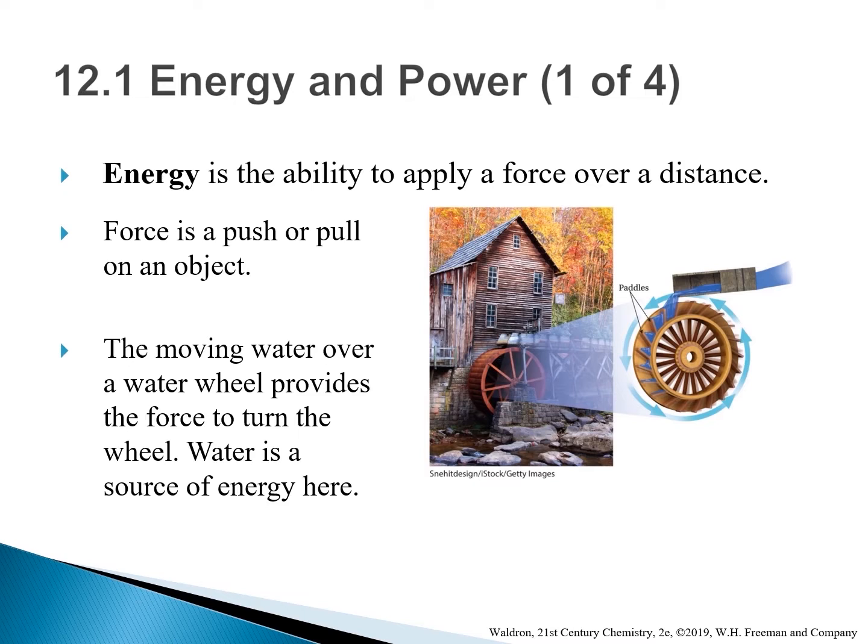The force of the water on the paddles moves them around and around over a distance. According to our definition, the moving water is a source of energy, and we can say that the energy of this moving water as it strikes and turns the wheel is converted to, or transferred to, the energy of the moving wheel.